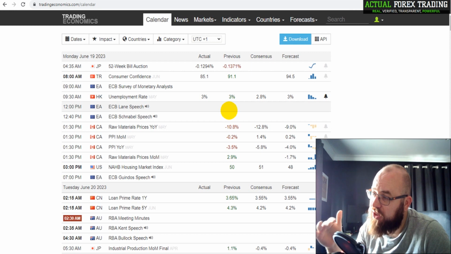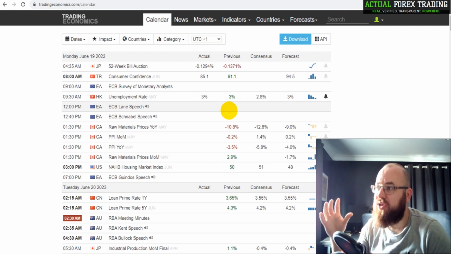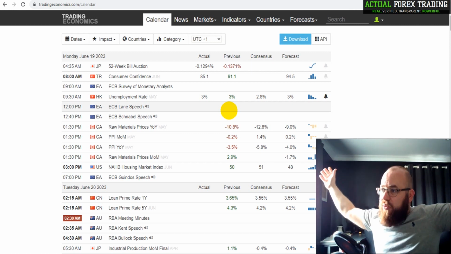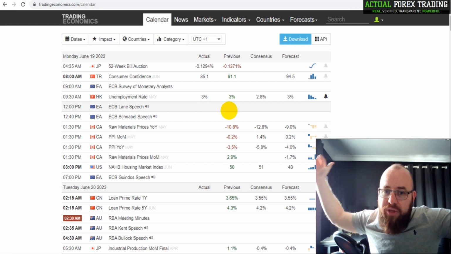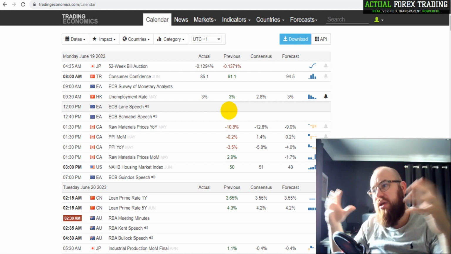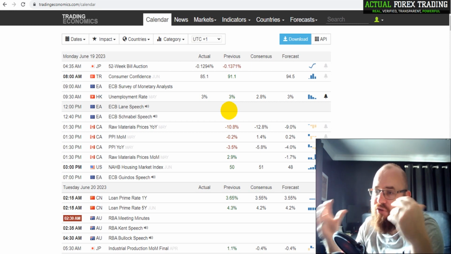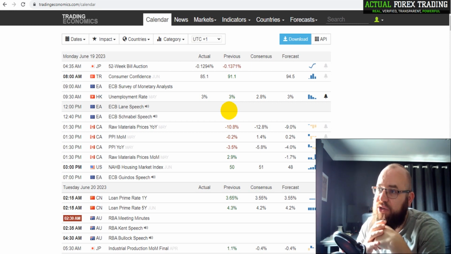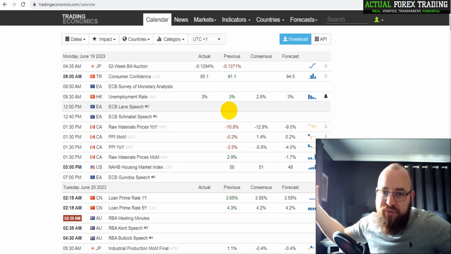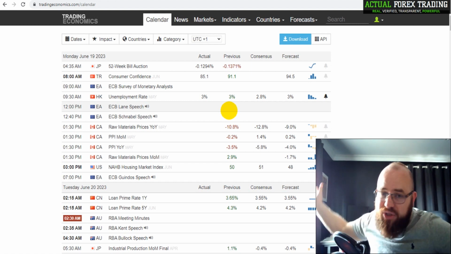With Forex, when it comes to fundamental analysis, you're trying to gauge something globally, and I think fundamental analysis is so much more challenging. I'm not saying it's hard, but it's more challenging in the Forex world because you're trying to keep on top of lots of different economies across the globe.